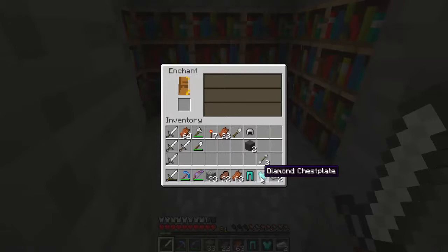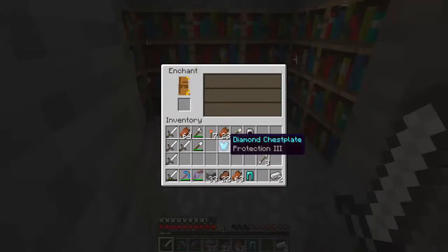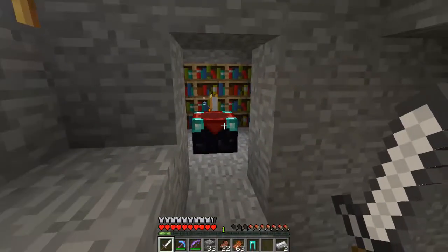Alright guys, we're going to enchant this chest plate. So far so good. Second one, protection 3. Once again, exactly what I want. I could end up with the perfect suit of armor. Alright, I'll be back once I am level 30 once again.